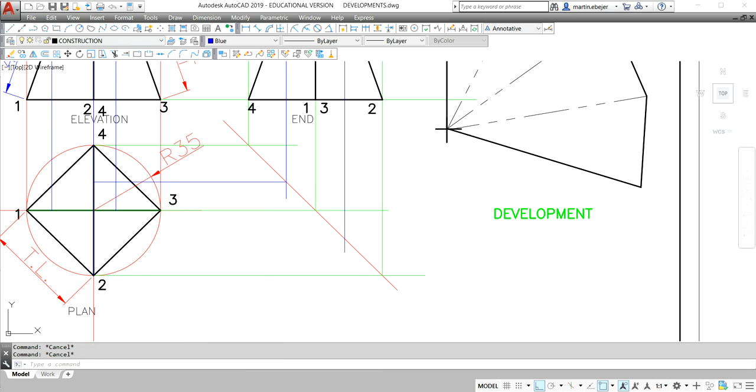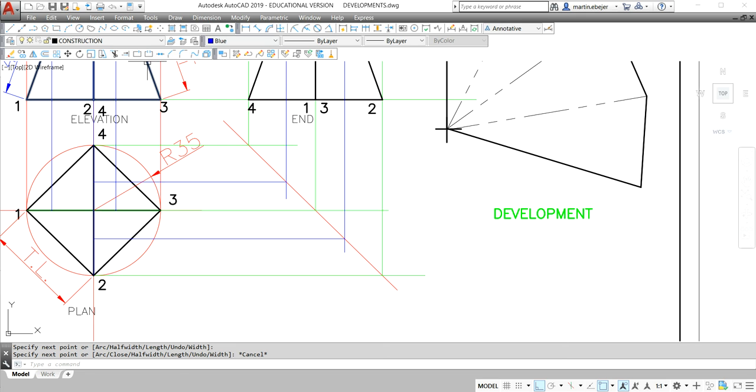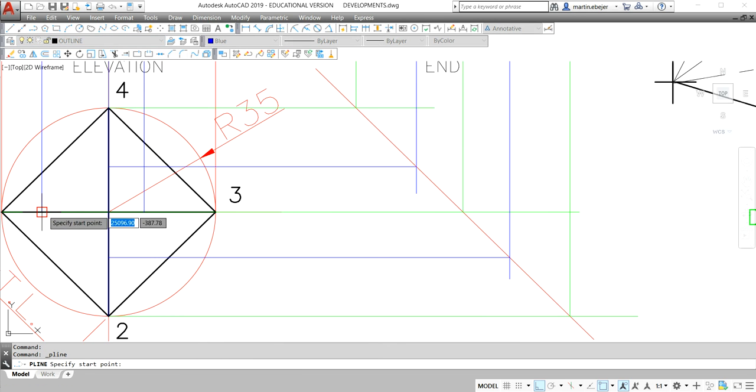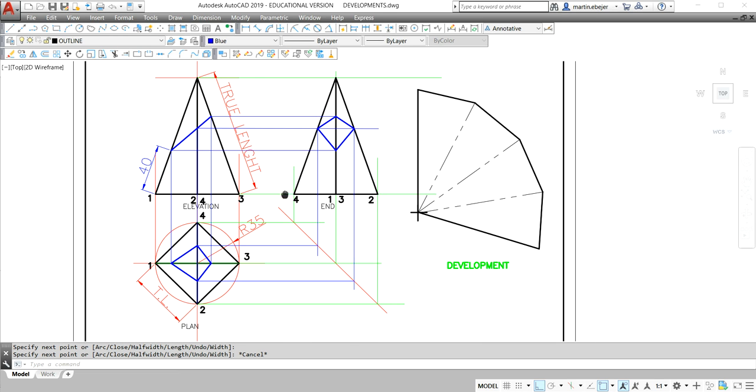I'm going to transfer. Okay, and I have all the necessary points now. With the outline, I'm going to join 1, 2, 3, 4, and that is the plan which is done. So the orthographic is ready.